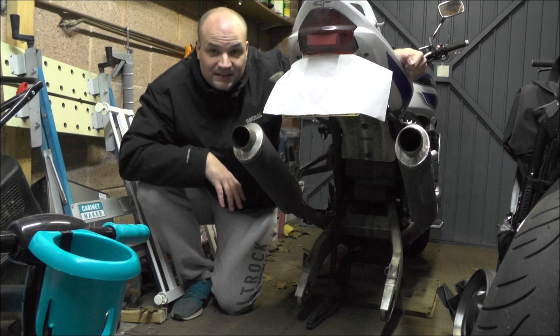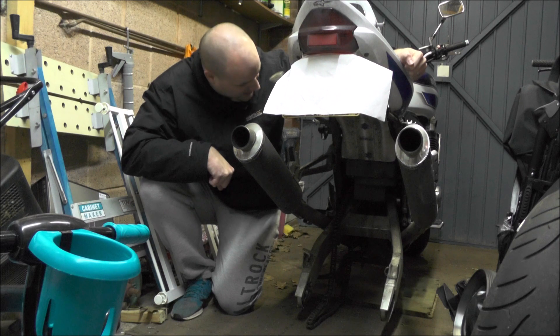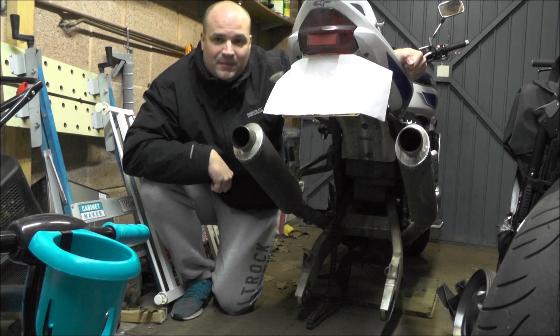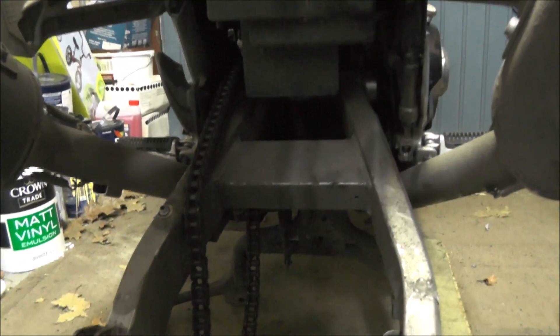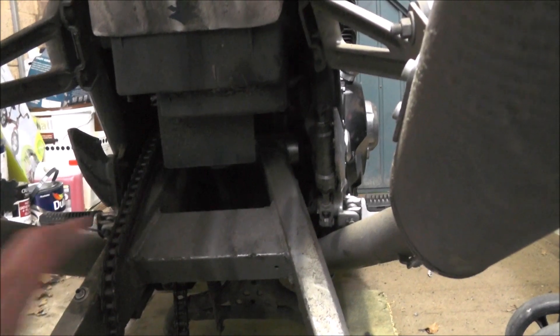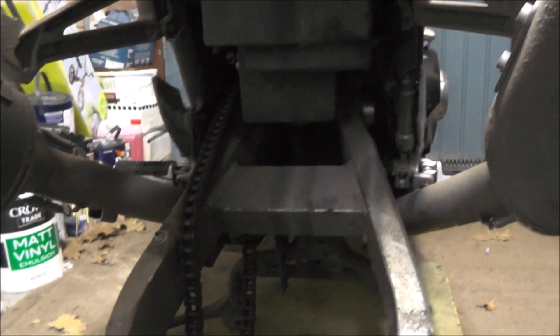I'm going to give it a good clean and hopefully change the bearings. I'm just waiting for some 28mm sockets to come so I can take the swing arm bolt out and go from there. This is what's been taking up quite a lot of my time lately — the motorbike. The main part obviously is the swing arm. You can see how filthy the bike is, and you can hear — there's quite a lot of movement left to right on that swing arm. To get it out there are two 28mm bolts either side to remove and pull through, then hopefully it'll be straightforward to change the bearings over.